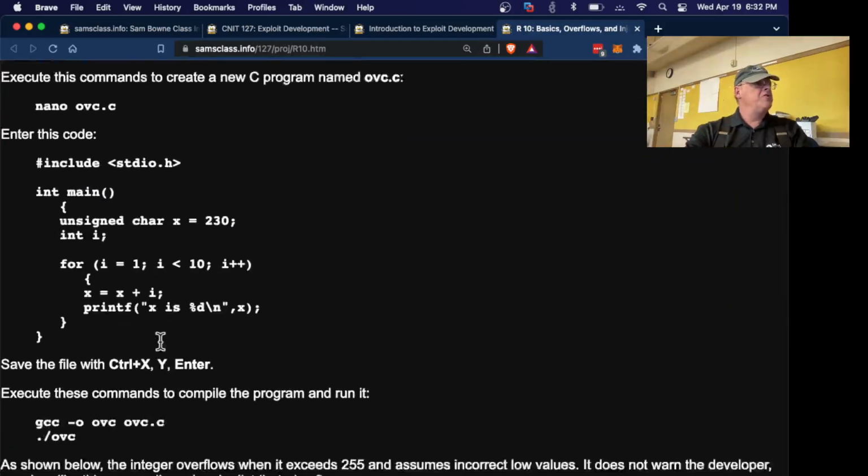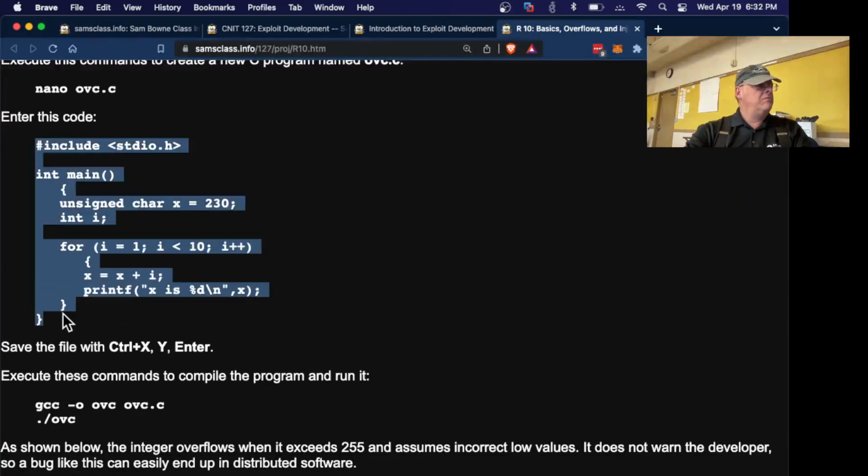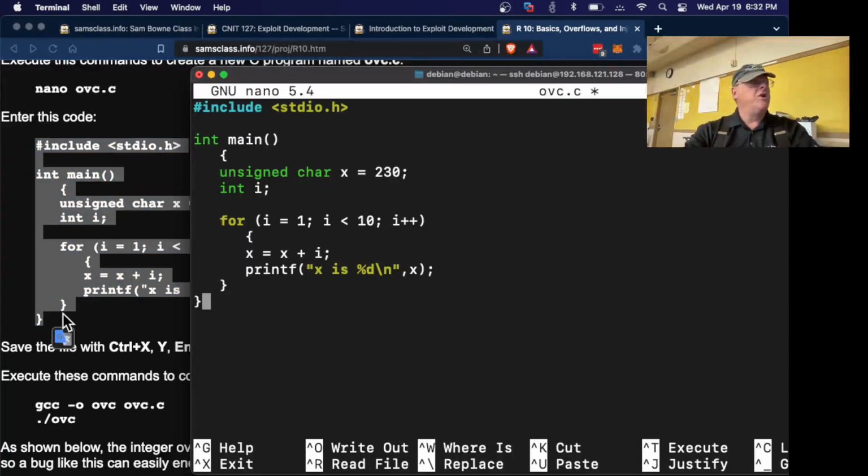All right, so here's an integer overflow in C. Thought I made it before, but if so, I put it somewhere and I can't find it. So I define an unsigned character variable, which ought to contain an ASCII character, but then I set it equal to 230, which is not a valid ASCII character code. But the way C works, when you define a character variable, it defines a one-byte variable, which is an unsigned byte that can go from 0 to 255, so you can put a 230 in there. It doesn't actually make any sense, but C will let you do it.